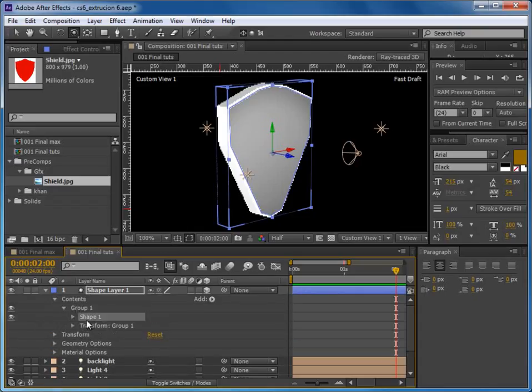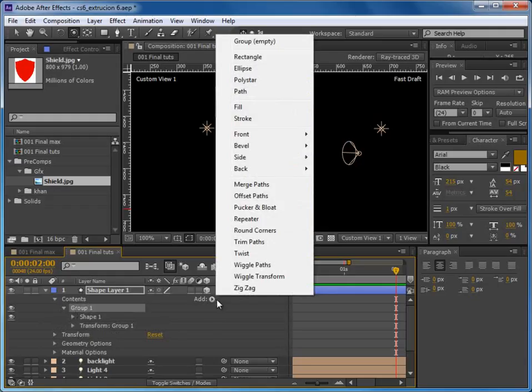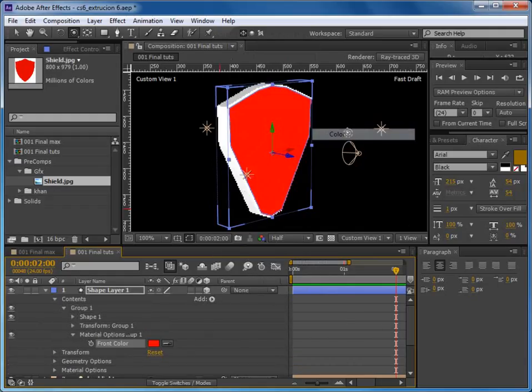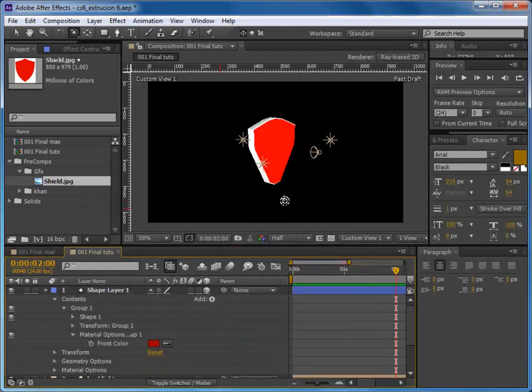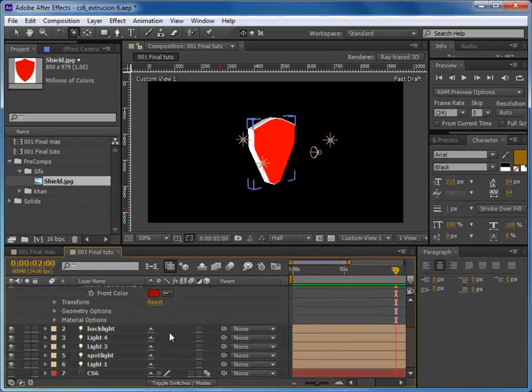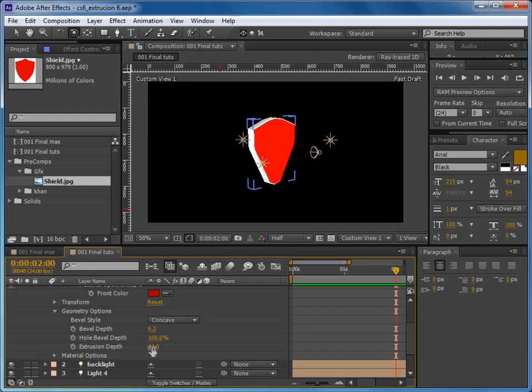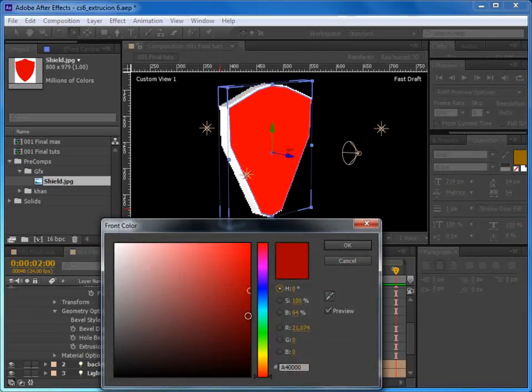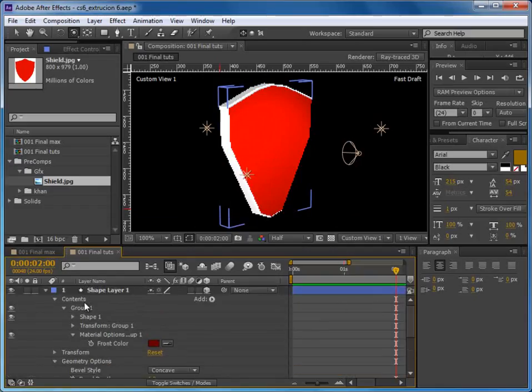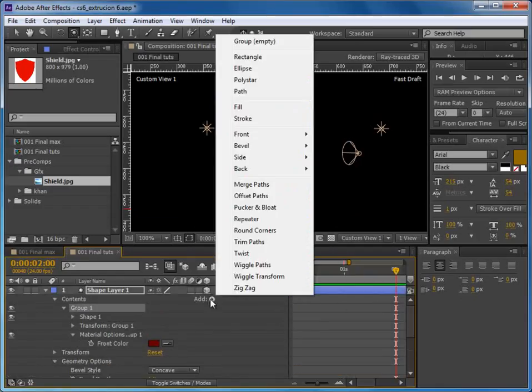Since the shape is inside now, you can go and apply the front color so it applies quickly, right? Let's go ahead and just change it, make it a bit darker, and geometry, I just want to make it like that. Let's make it a little bit darker color, and again just select the group and sides.